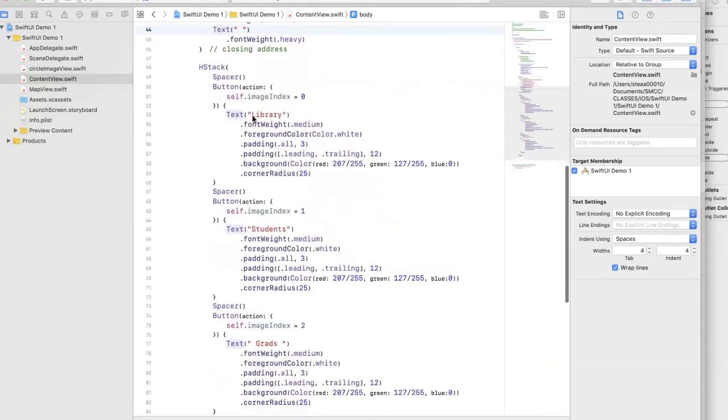Here's how I create my button. Give it the text. I gave that text some font weight, made it white. I added some padding of 3 pixels all the way around. I want the button to look like a graphical button, but I want a little more padding on the left and right. So I did .leading .trailing and give it more padding. I think, I'm just going to try this, that in this case, we could do horizontal. Let's see. Yeah, if we do horizontal, that should be both the leading and the trailing.